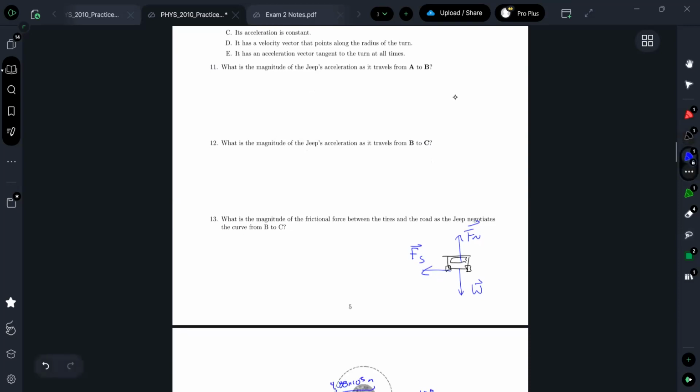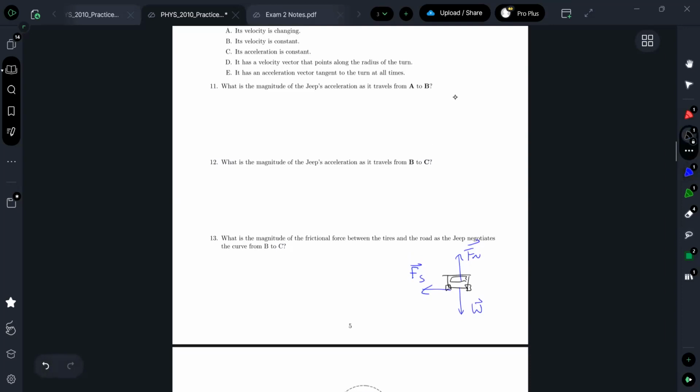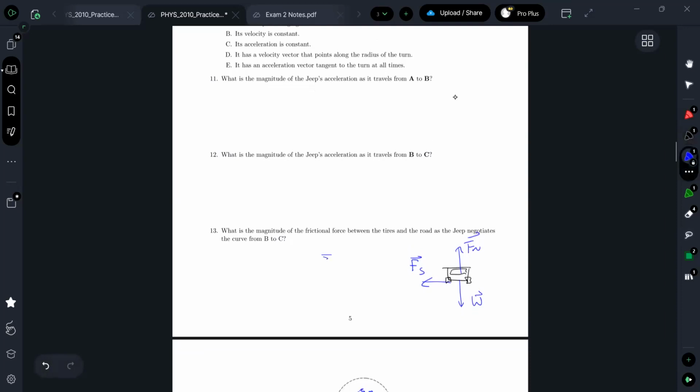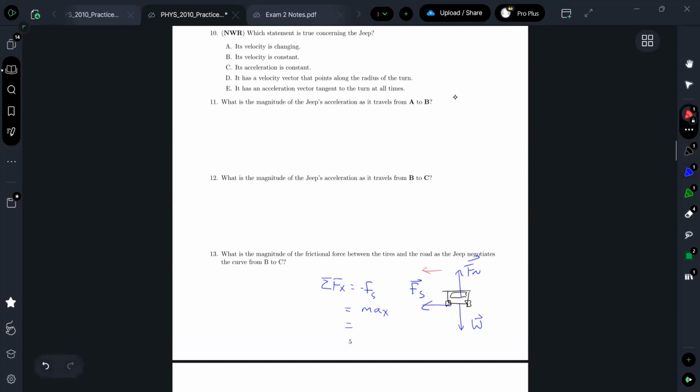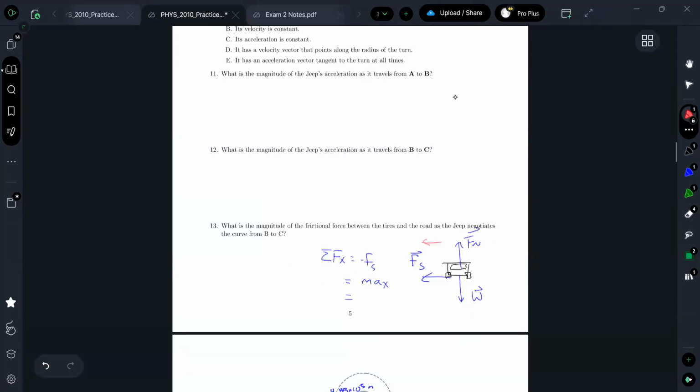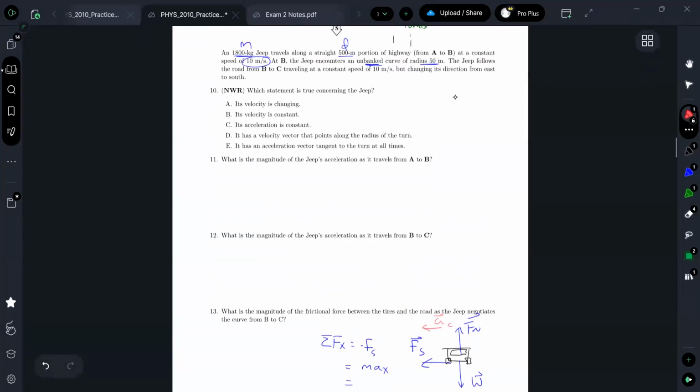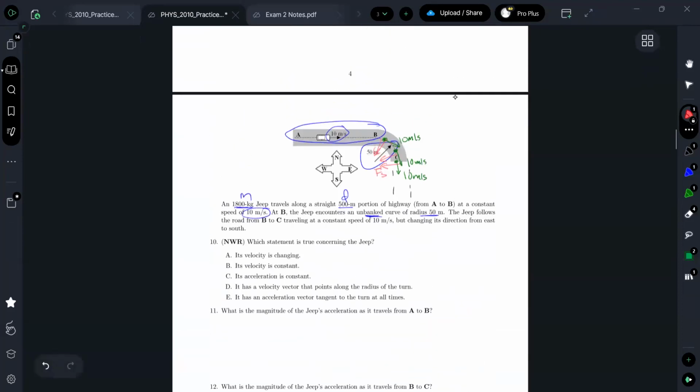Okay, so if I wanted to look at it that way, I would look at my forces in the x and y directions. I would end up saying the net force in the x direction is negative Fs, because it's to the left, and that equals mass times centripetal acceleration. The centripetal acceleration is also to the left. This wouldn't go on the free body diagram, but I'm just making a note of it. In my picture up here, it is also towards the center of that curve. Should have used a different color. Oh well.